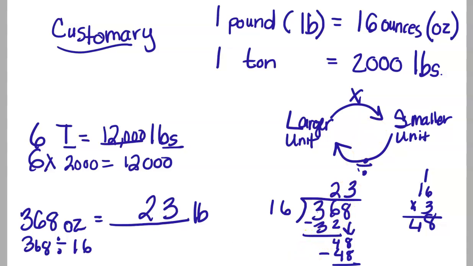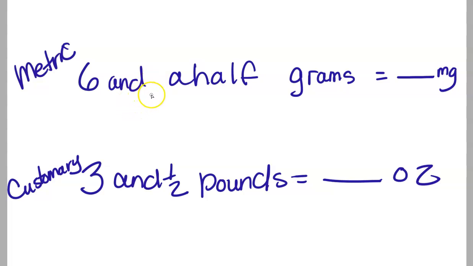There's a couple of things that you might want to watch out for. When you're in the metric system and you might hear someone say 6 and a half grams, that will be written instead of using a fraction. You might say 6.5, which is equivalent to 6 and a half. So if I want to take 6.5 grams and convert it to milligrams, I would have to say 6.5 times how many milligrams are in a gram? Well, there's 1,000.